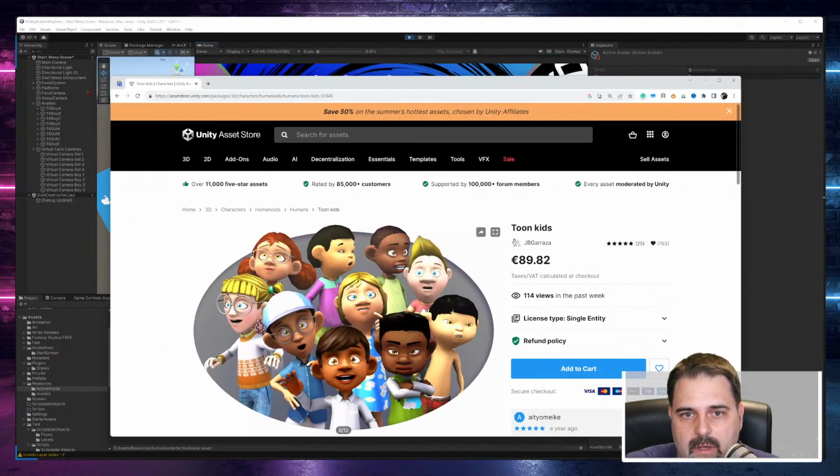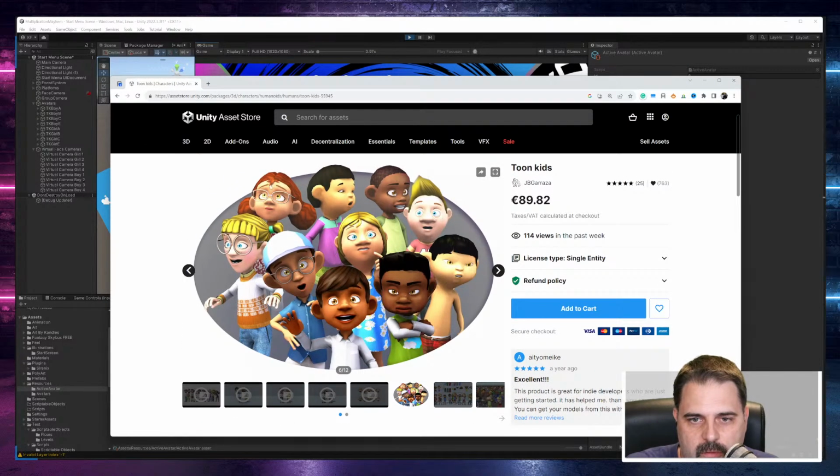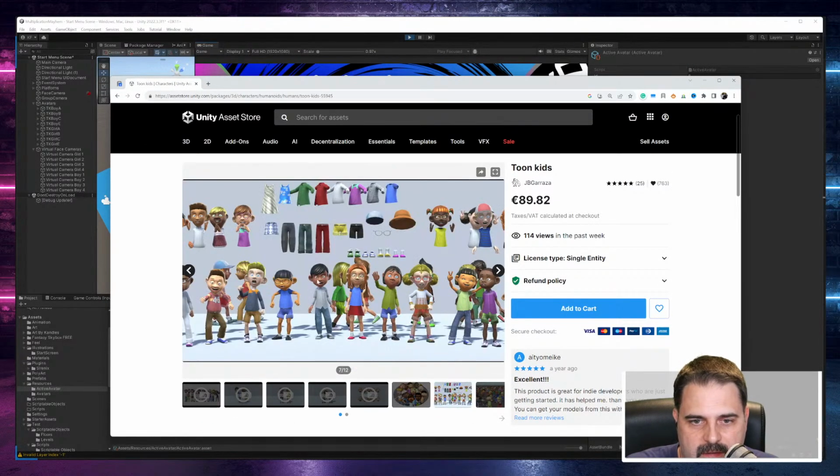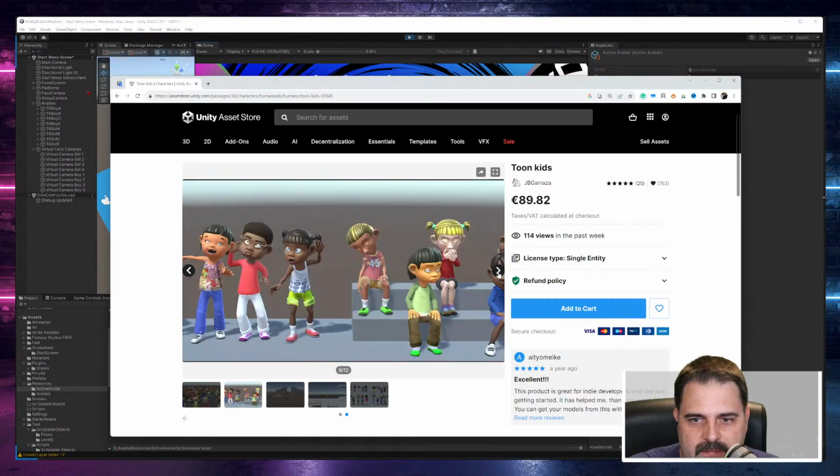Okay, so this is called Toon Kids. You can design and make your own, like 8 different kids, and then a ton of selection of clothing, hair, glasses, all kinds of shoes and accessories. And you can make your own really unique looking child.